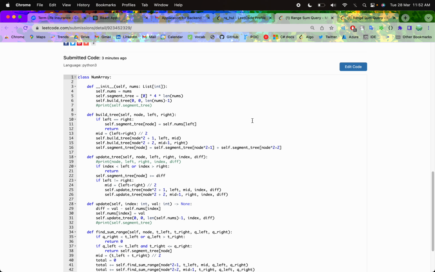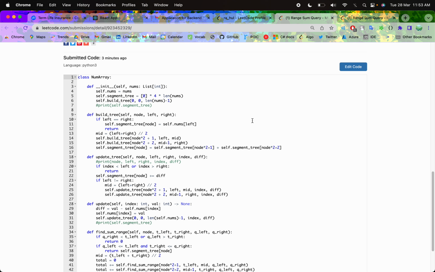So let's say you have an array from 0 to n, and there are two indices, left and right, where left is less than right. You want to find, let's say, the sum of all the numbers in that range, or the product of those numbers, or the GCD. Along with doing this kind of query, let's say you want to do an update on a certain range. In all those situations you can use a segment tree. So that's the general idea behind it.